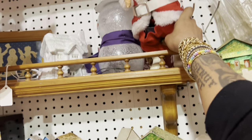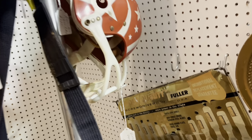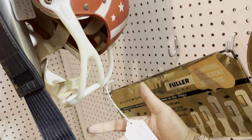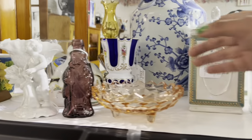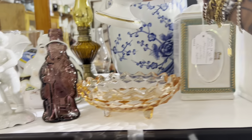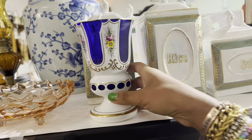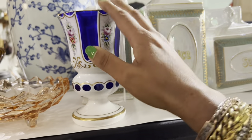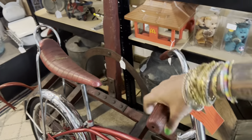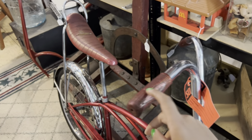Look at this Santa — he's a fabulous one. I think he talks, but it doesn't work. I'm obsessed with this vintage football helmet — it's kind of Evil Knievel style. There's some Bohemian glass, but it's got a big chip. I personally like it, but that's why it's priced the way it is. Super into the old Schwinn — I love the banana seat and it's got the original handle grips. Those are awesome.